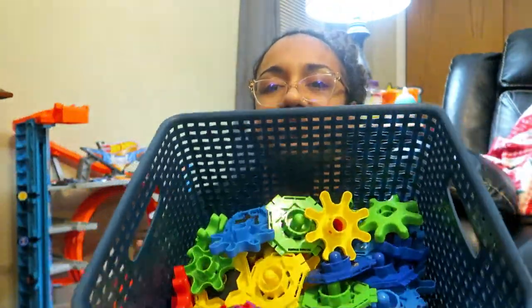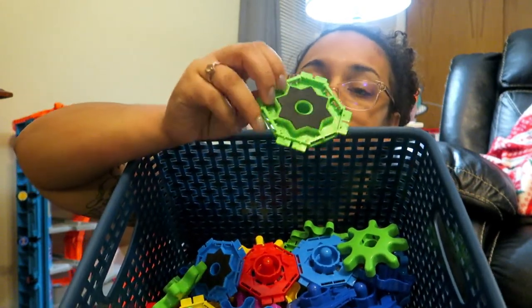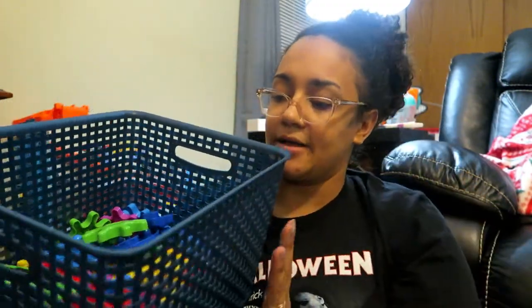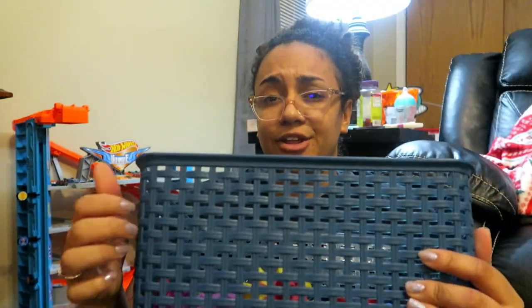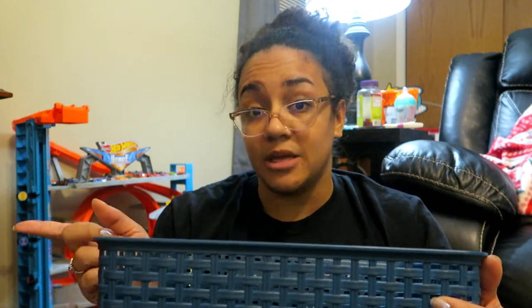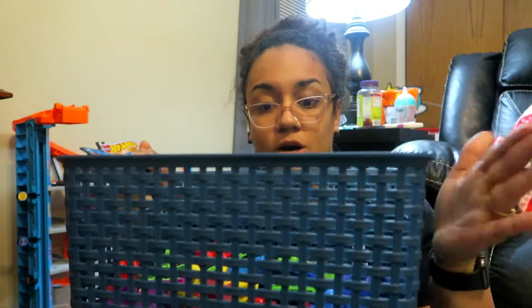So this bin is holding toys. These are little interlocking gears that you stack and turn. I got these for Micah for Christmas a while back and he loves them, but there was no way to store them — they were all over my living room. I originally was going to go to Dollar Tree but I found these at Hobby Lobby. They were originally $10 but 40% off, so I got this one and a pale pink one — the pink one is for Aubrey's Barbies. It was a little under $13 for two.